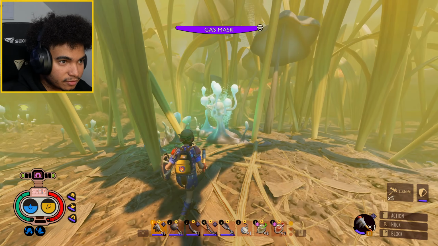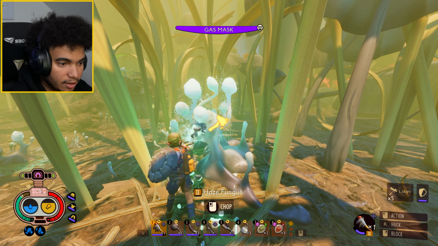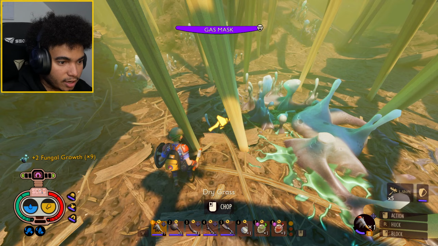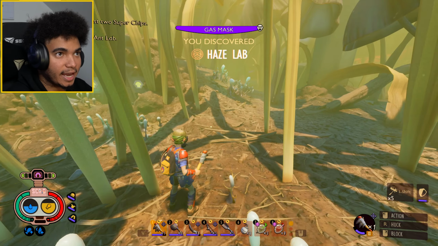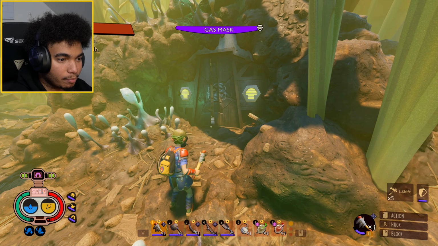What is this stuff? Does this blow up? Oh, you can harvest this. Okay. Is this the fungus stuff? Or is this something new too? Nah, so it's the same stuff. Okay. I don't need that right now. This looks like... Okay, yeah, we found it. The Haze Lab. So I had to make a bomb to blow this door up.